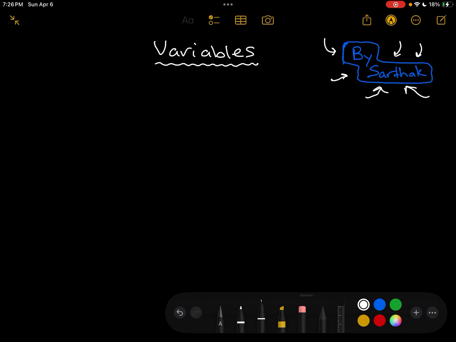Now I realized that after I made the expressions video, some of you guys may have had some confusion over why I'm using letters like X, Y, and Z and all them. So this video is to clear out that confusion. I'm not saying you guys would have been having that, but let's specify on it. So now let's take a look.